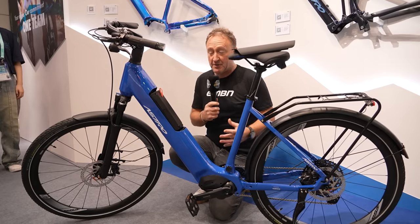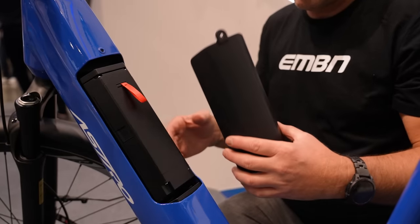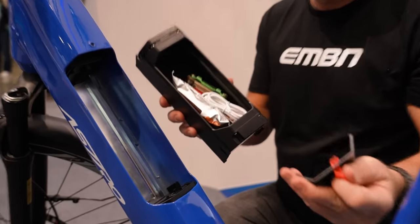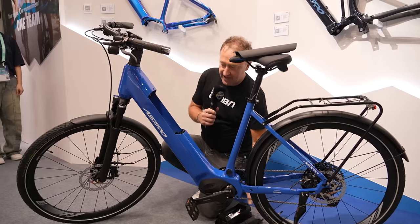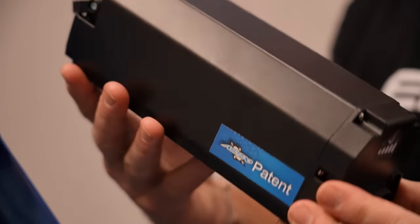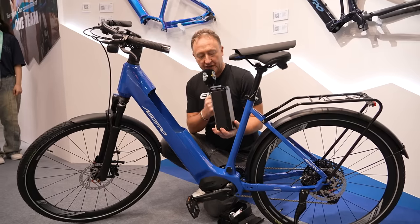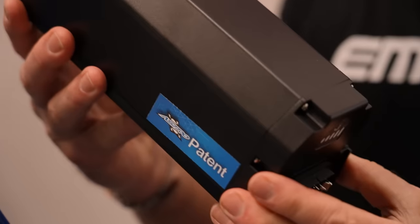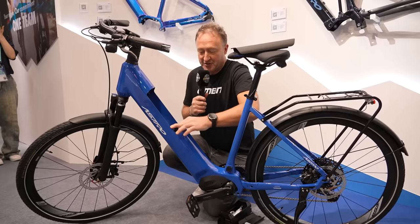For urban e-bikers, depending on your weight you might need a 400 or 800 watt-hour battery. What they have here looks like a battery but is actually a toolbox. The idea is that a heavier rider can fit a 400 watt-hour battery in there — and that's what a 400 watt-hour actually looks like. I think this modular setup could work very well in e-mountain bikes. You can easily fit a 400Wh in your backpack.